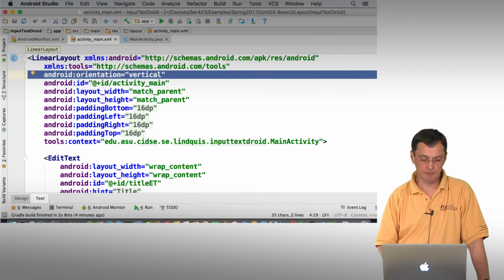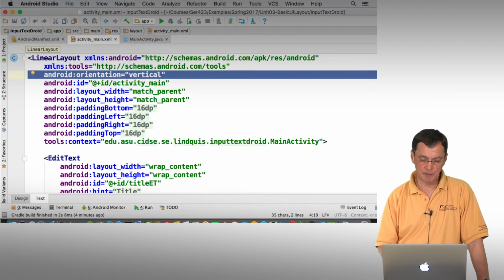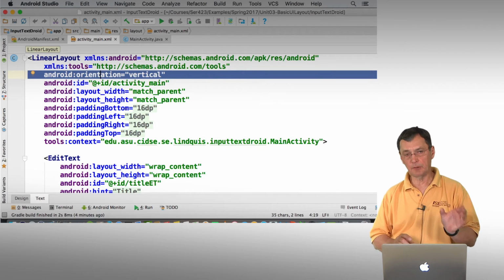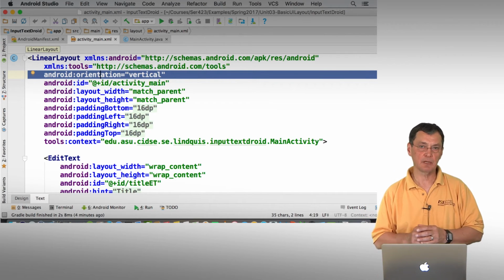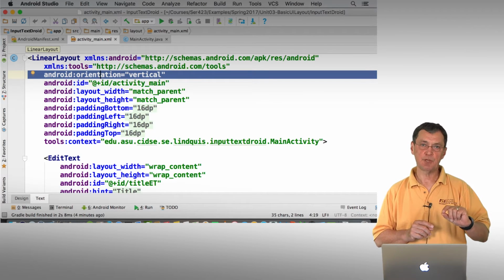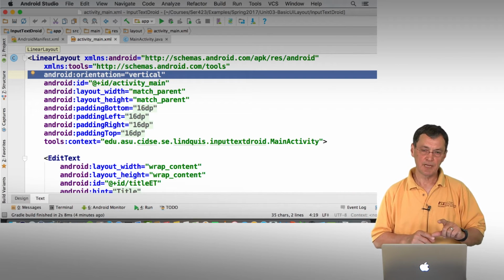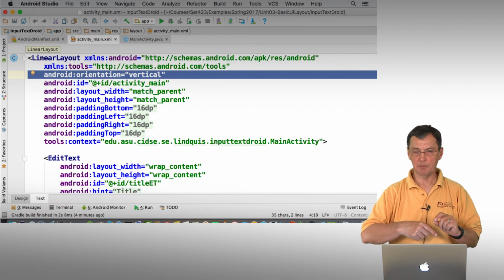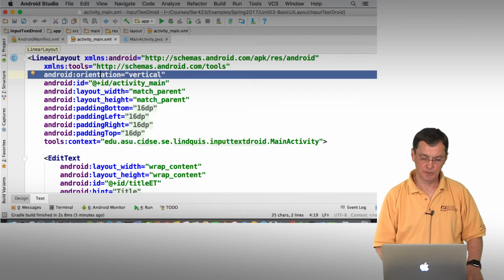What is kept within that linear layout and how are they positioned? It's based upon the order in which they're nested. Literally, when a linear layout object is created at runtime to populate the view, that linear layout object has within it a list of views that are nested within it. And you can work your way through those views. You can add new views to them if you want to, or work your way through and find each of the different components that are in it.